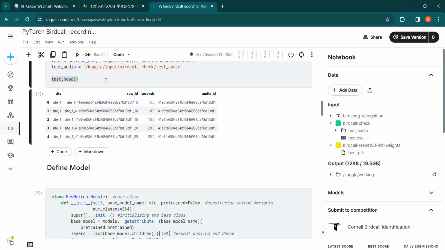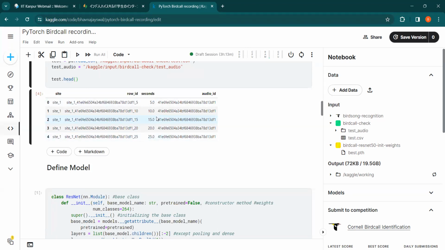This is the test data, so you won't see a label, but actually they have been labeled at every 5 seconds. If they have the same label, then obviously they are the same bird, or if they have the maximum number of same labels for a particular audio. So you'll see that after 5 seconds, 10, 15, 20, 25, it's for the same audio only. These are the seconds.